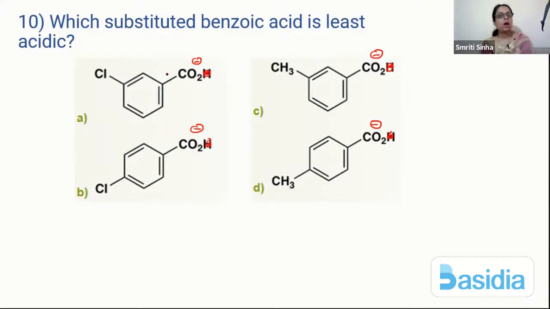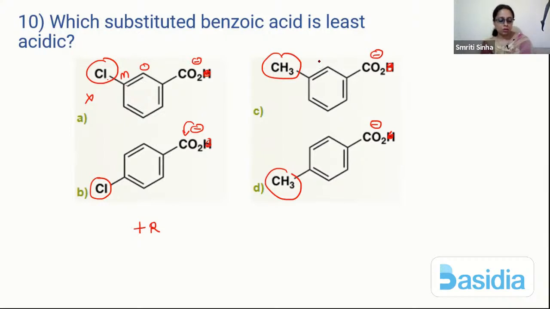So if you see here, all the conjugate bases are stable due to plus R effect because there will be resonance effect seen and therefore they will obviously be more stable. But now you have to also see the other group which is present along with that. So any group present at the meta position, because this is ortho and this is meta position, won't affect the conjugate base. So you have to rule out this condition for the least acidic because they won't affect. It will be as stable as benzoic acid itself.